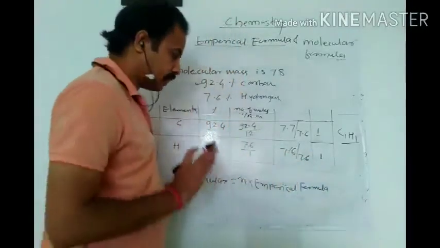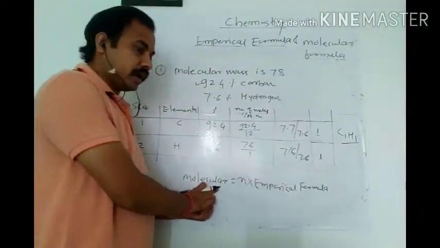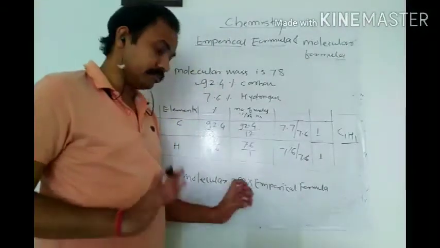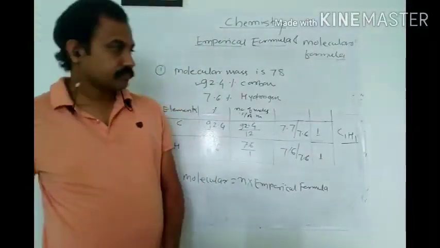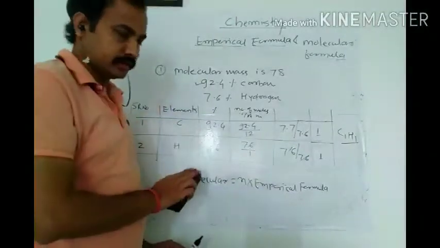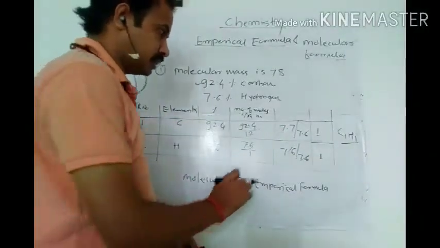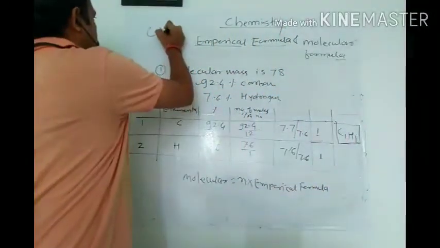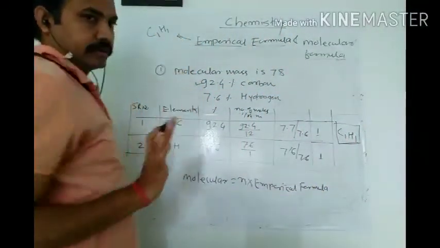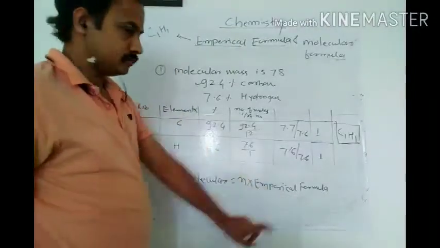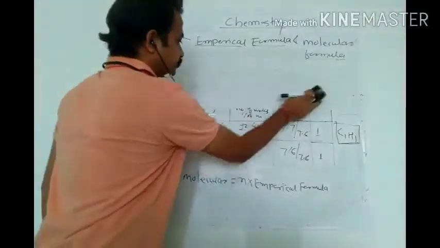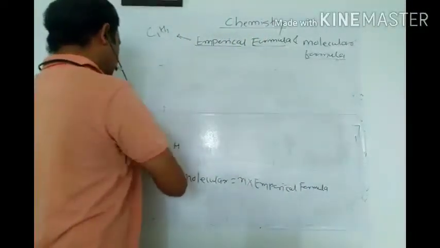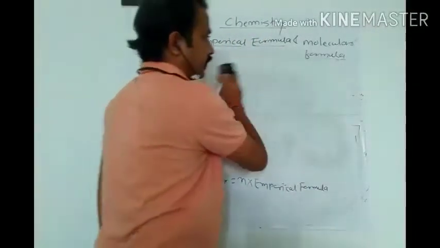Okay, if I want to calculate the molecular formula, I know the empirical formula. Let us see what this N means exactly. Now the most important thing we have to consider is C1H1. I will write it down. C1H1 is the empirical formula that I am getting right now. So this is the way you can calculate the empirical formula, because without knowing the empirical formula you cannot write the molecular formula.